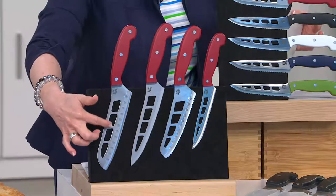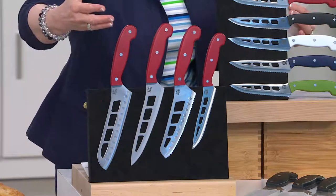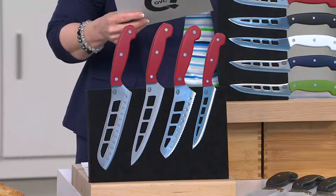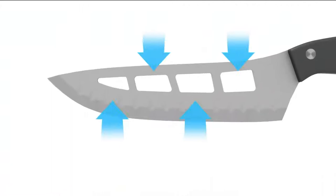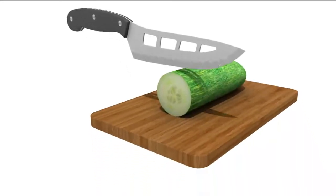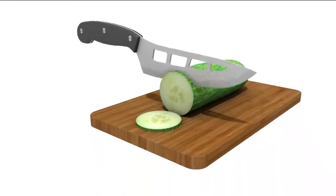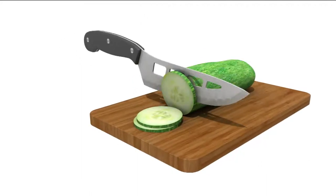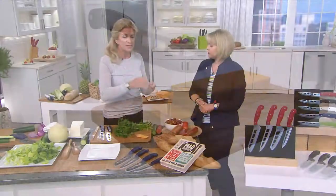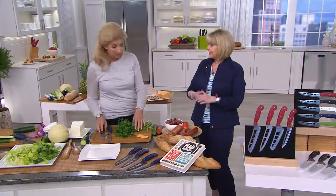and then this air blade technology that I want to show you the video of again really quickly, and then I'll give you the colors that you can choose from. That air blade technology really makes a difference. When you take half of that knife out and balance the knife properly, what you've done is created less friction when you're cutting through food. That means less pressure, less strength, less wear and tear on the hands, and much easier and more fun prep. And things don't stick. How many times do you have to stop every time and take something off?